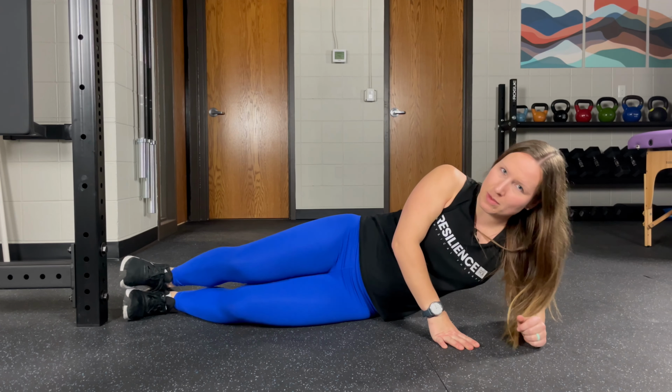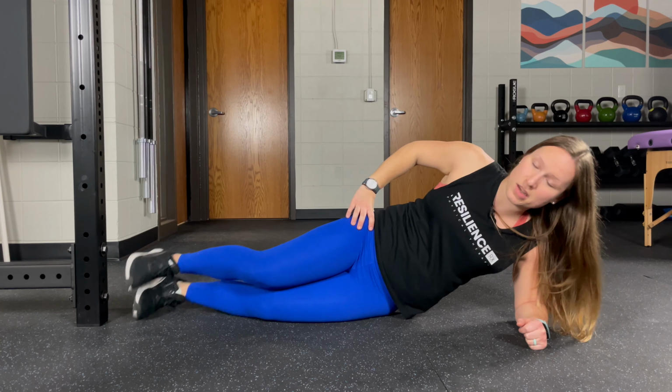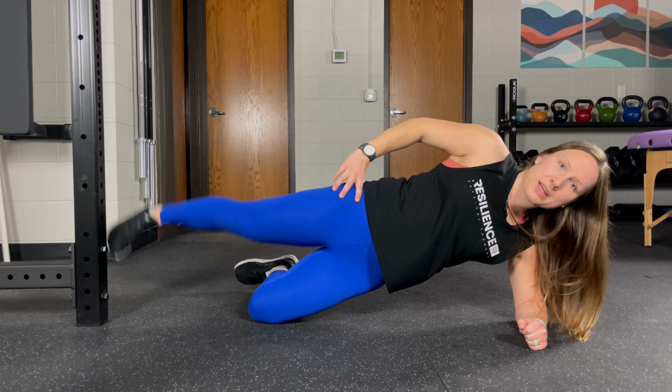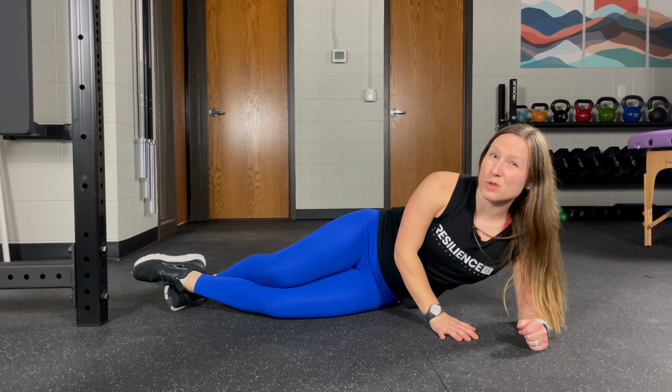So what I usually have them try next is going up to here. Here we're working that bottom muscle. If this is still too easy, we go to a side plank, to a leg lift, to a full plank, to a leg lift. So that is gonna be how you strengthen that muscle to help with hip discomfort here when you're running.